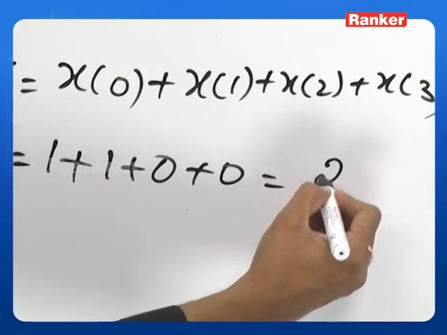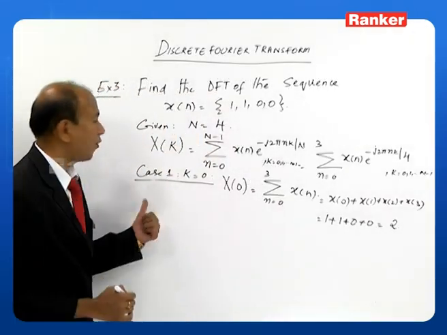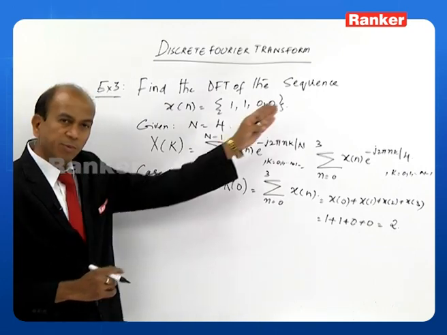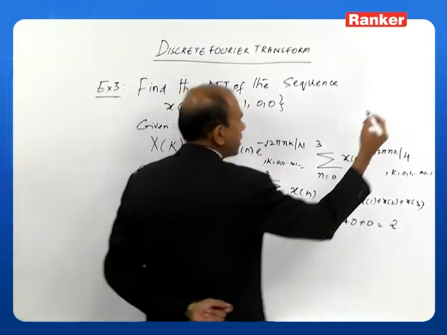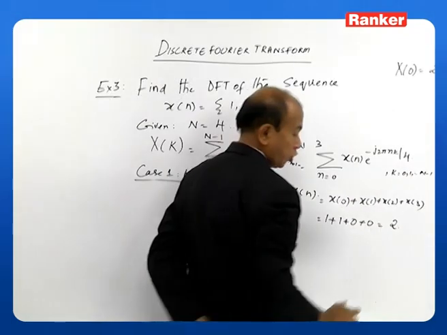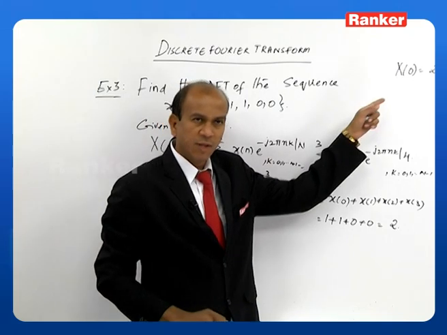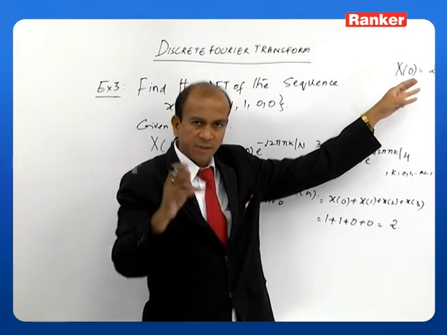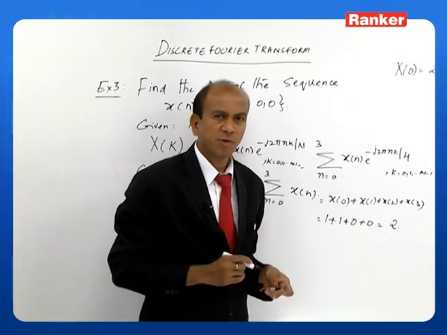So what I'll get is x of k, that is x of 0, is equal to... let us put it somewhere there. So we'll put it here. I'll write down here x of 0 for us now is equal to 2. Is this visible when I move there? Is it visible in that camera? This one, x of 0 is equal to what I have written.